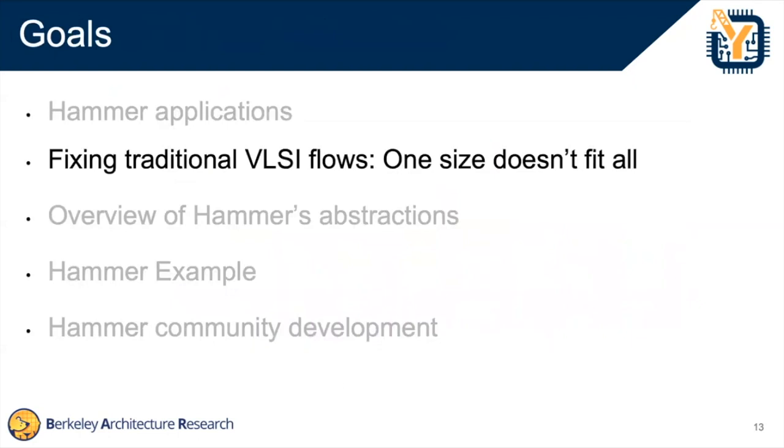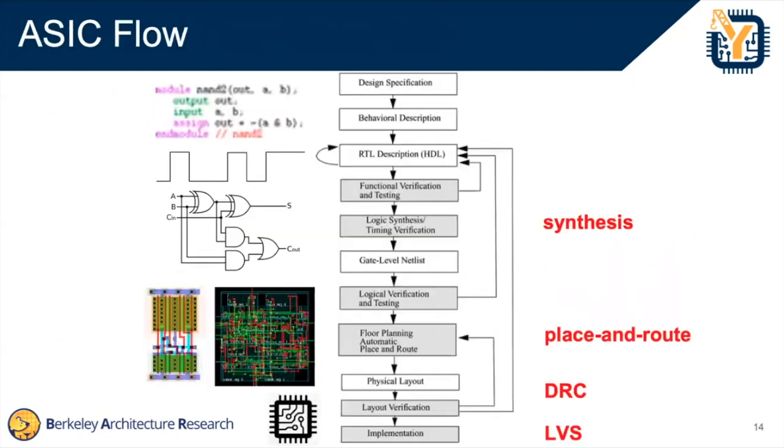So one size doesn't fit all, right? And that's one of the issues in traditional VLSI CAD flows. If you are familiar with the typical ASIC flow, you start off with RTL and you go through these tools. So we have synthesis, place and route, and then we have a physical design that we take through DRC, design rule checking for a given technology, and LVS. We want to check that the netlist coming out of the place and route tool matches the actual geometry in the GDS. So we extract the transistors from the GDS and we compare them against those in the netlist coming out of PNR. So this is a traditional ASIC flow, and Hammer doesn't change this. Hammer still has the same steps here: synthesis, place and route, DRC, LVS. We just package them nicely.